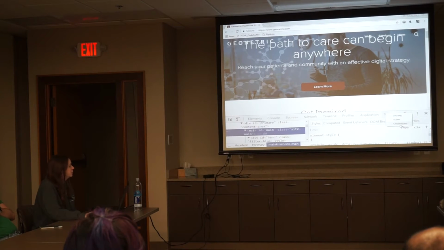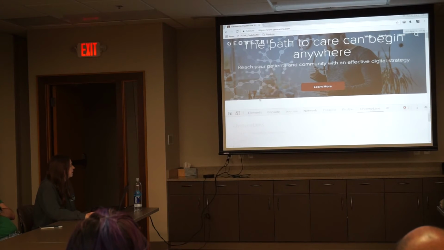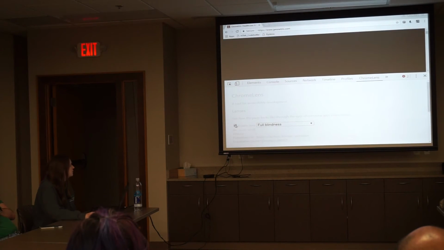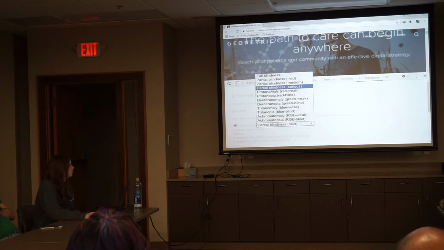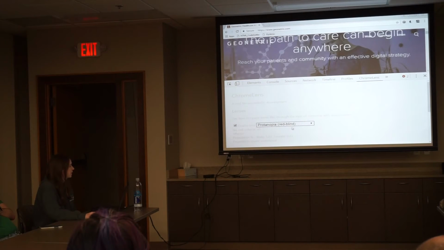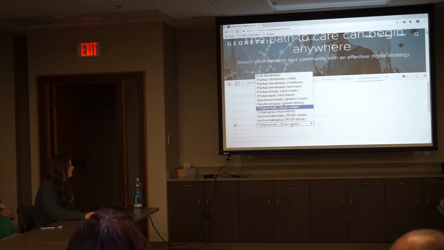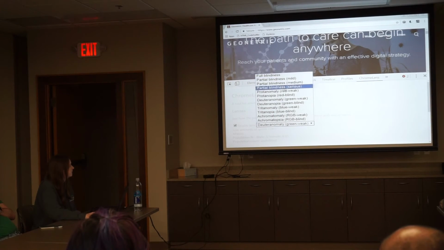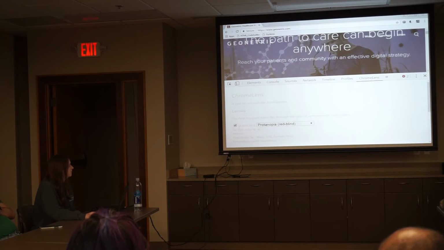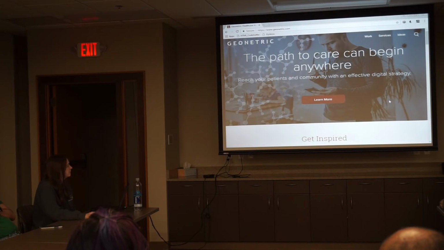If you install Chrome Lens, it's going to appear down here in your web developer toolbar when you open up your inspect element. So if you click on Chrome Lens from there, again, it's similar. It has full blindness, which is good if you're testing things out with a screen reader, but it'll also just make things a little blurry, more blurry, or it has a little bit of color blindness options as well. I think when I was studying branding and fonts, you can Google particular fonts that maybe the elderly and different venues of people would prefer too, which could help.